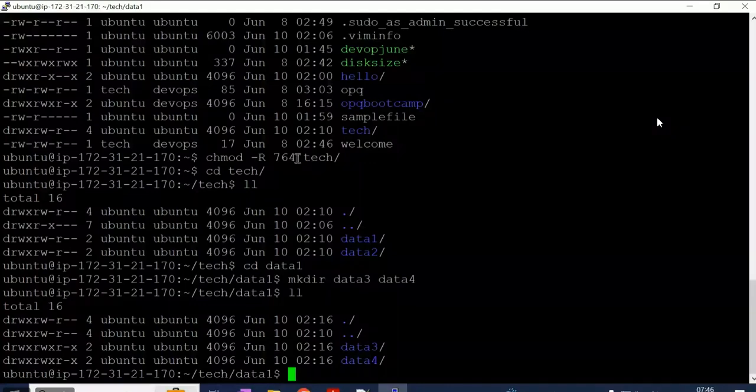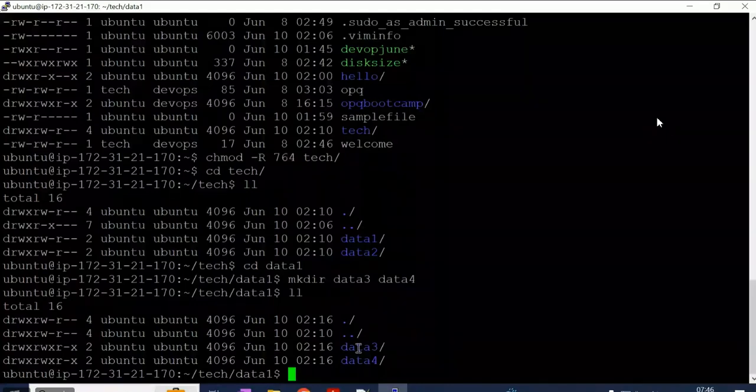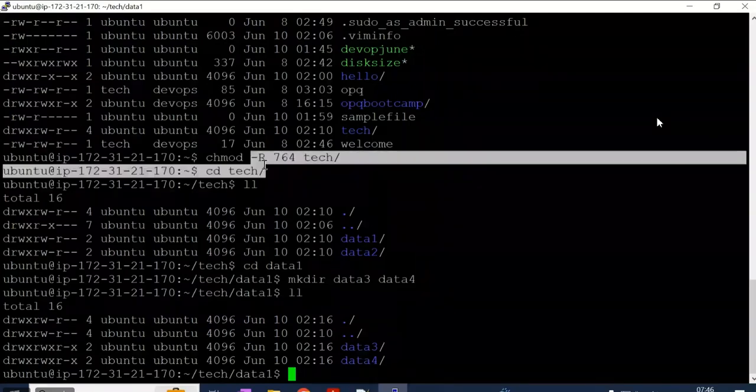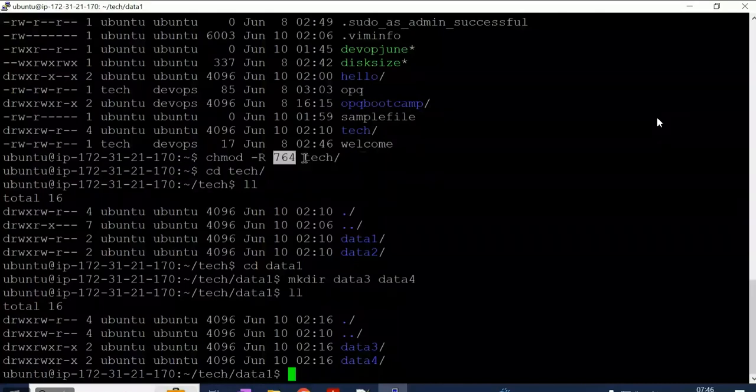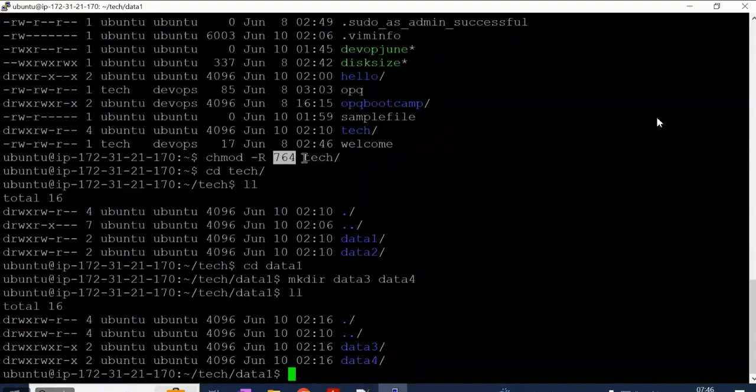If you are using chmod -R, it will apply the same permission to all your files and directories. Not only directories, it will apply to all the files and directories present inside this tech group.